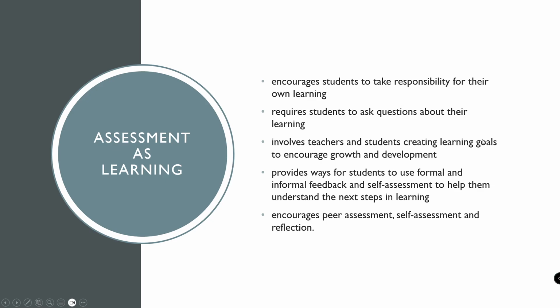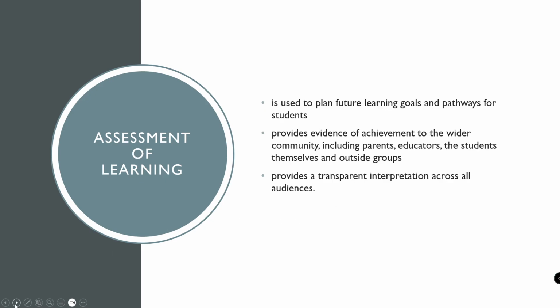So it involves students and teachers creating learning goals to encourage growth and development. So, things they're working towards long-term and short-term. It provides ways for students to use formal and informal feedback and self-assessment, so that there is ongoing monitoring of the self, and it encourages that reflective side of education that we like as well for long-term development. For independence and autonomy: when you're gone, do they have the way of self-assessing?